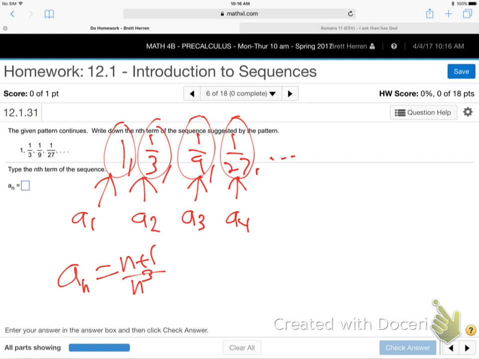What is it? Has somebody got one that they think it is? A sub n is 1/3 raised to the n minus 1, or 1 over 3 to the n minus 1, you mean? Or the whole thing? The whole thing? That's actually the same thing. Either way. To the n minus 1 like that? Is that right? How do we know? Yeah, because you test it. You test it out.